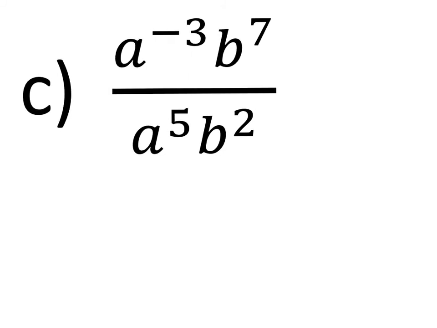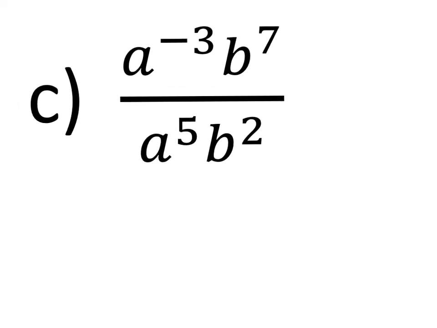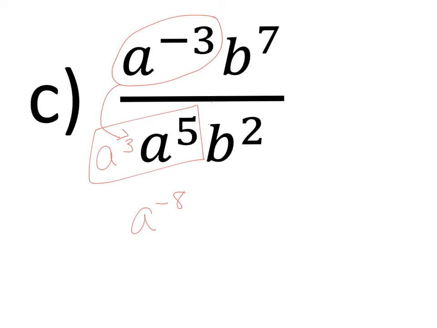Okay, now this one's a little bit different. A lot of times what kiddos will do is say, all right, we're going to subtract, and they're right. This is one way to do it. We're going to say negative 3 minus 5, and that will give me a to the negative 8th. Some people get a little confused by that, so another option is to think about, if it's negative, where does it have to go? It has to go down here on the bottom. So now I have 3 A's on the bottom and 5 A's on the bottom. When they're side by side, that's going to give me 8 A's on the bottom.